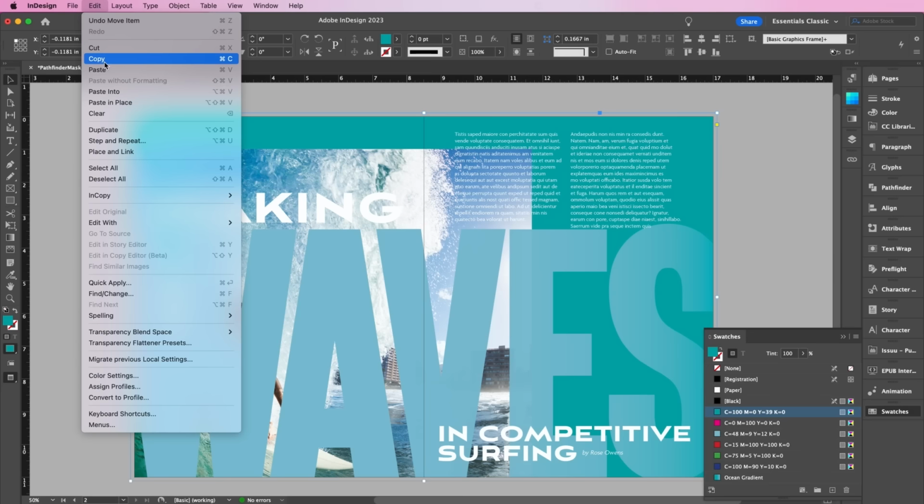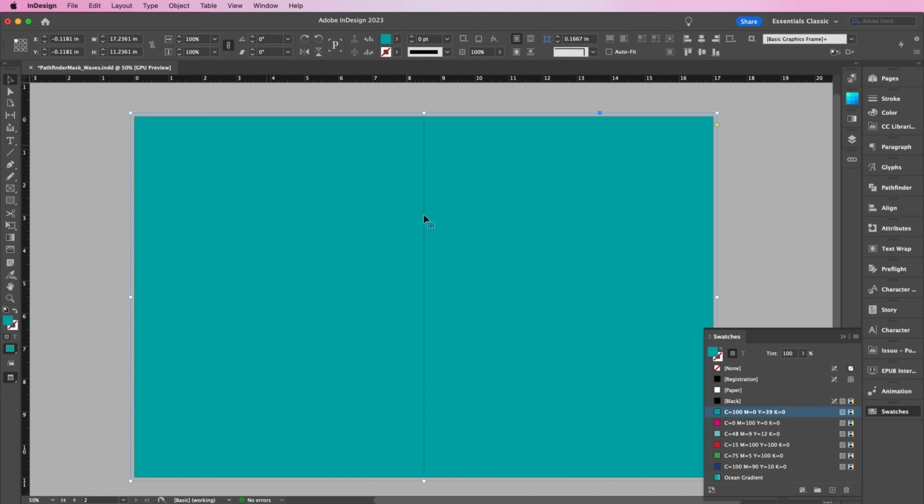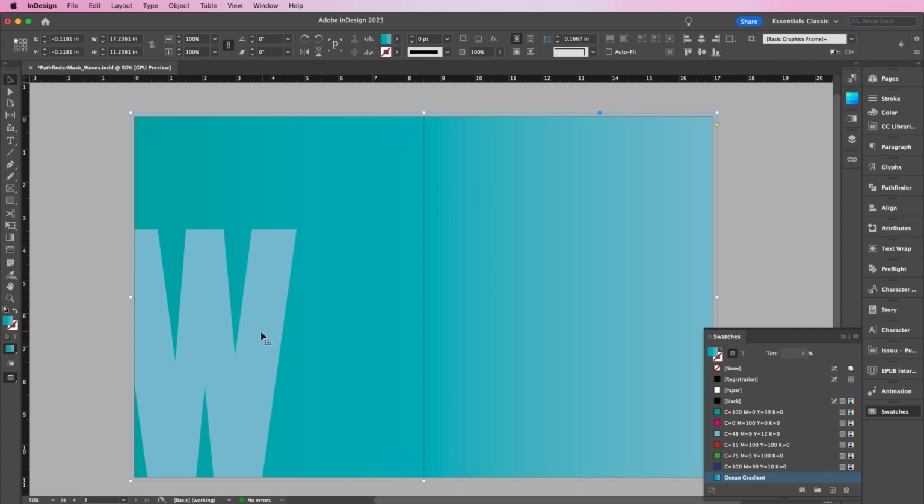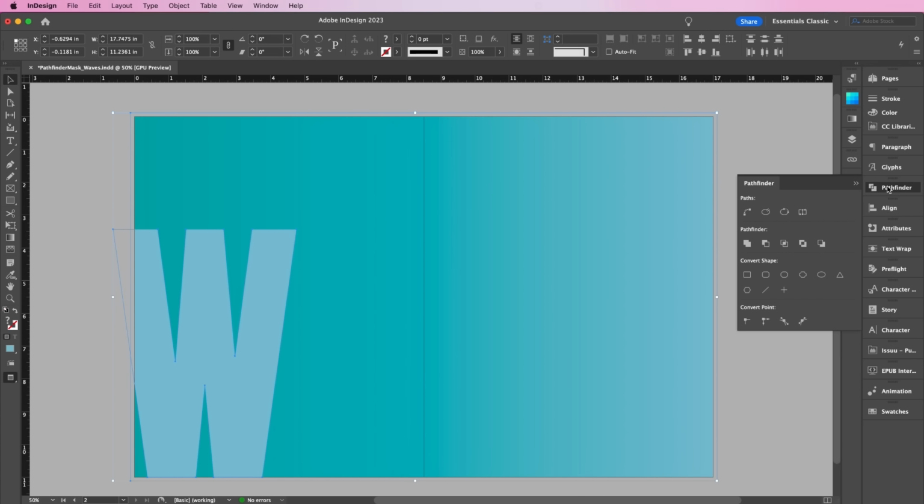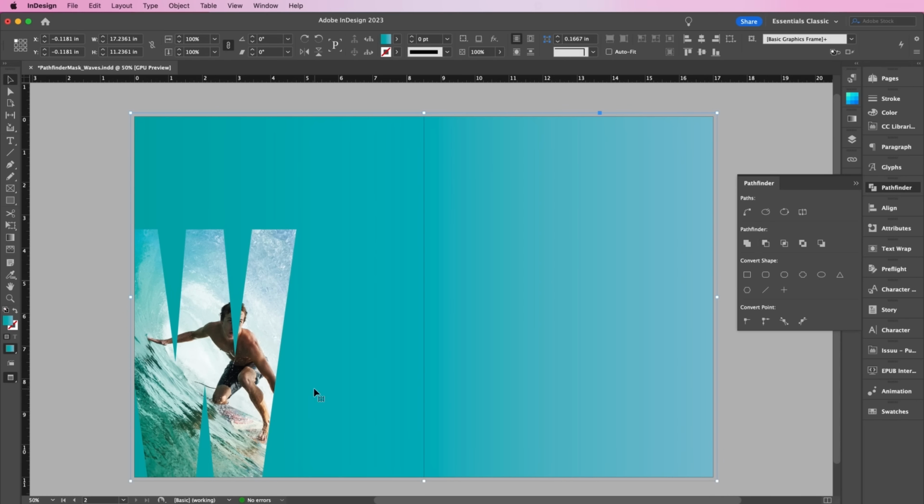I will grab my rectangle tool, or I'll just copy and paste my background again and create a gradient for my background. Selecting my background and the letter W, I will go over to my Pathfinder and I will subtract. Now you can see my surfer and the waves.